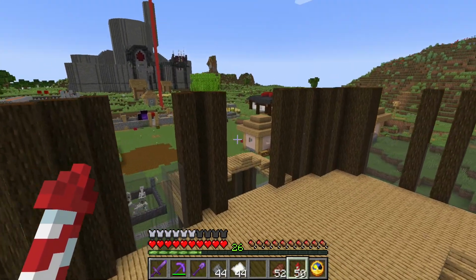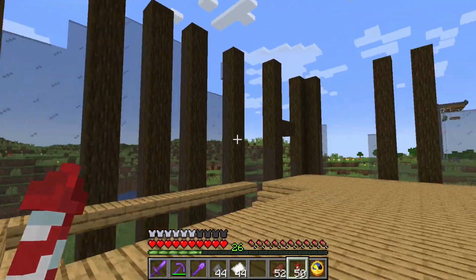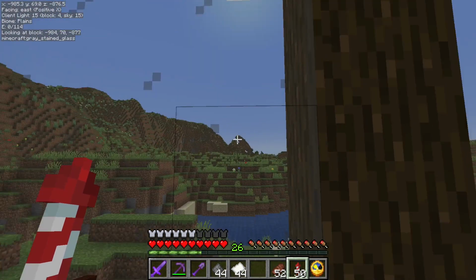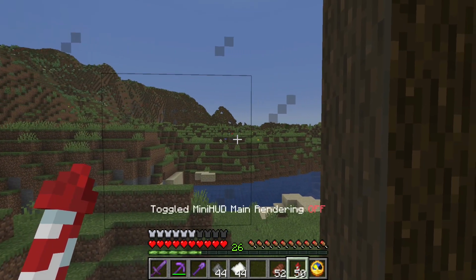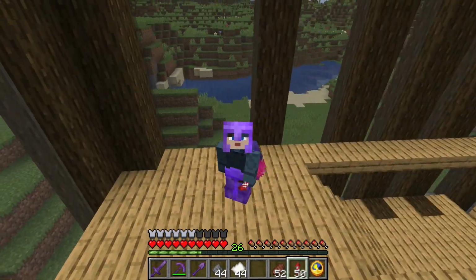But for now, well, Bambi's back. And we're going to try to give Bambi a hand. She decided to build with gray stained glass. So she needs a lot of gray dye. And, well, gray dye is kind of a pain unless you get the farms for it.